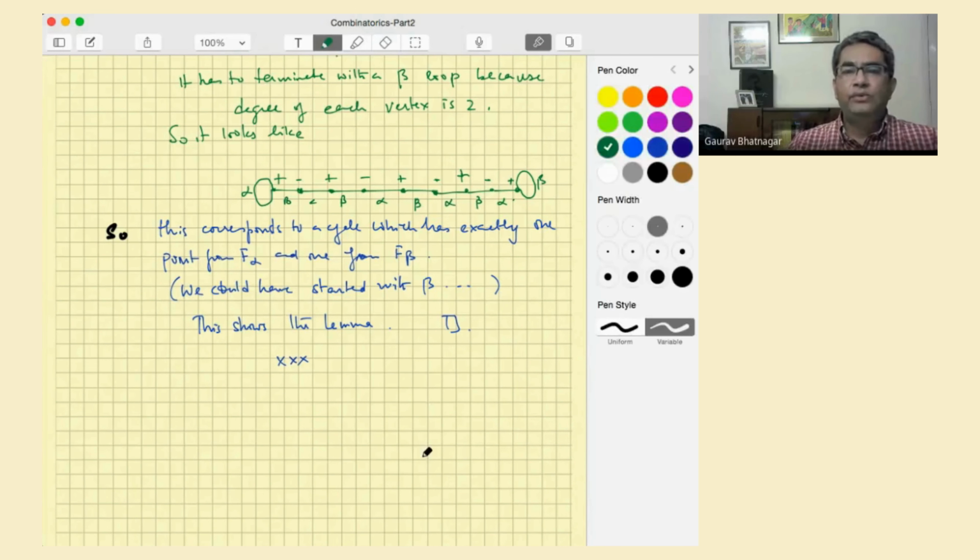So yeah, in this context, this makes more sense because we want to call this degree 2. And we know for sure that everything has degree 2. Otherwise, there'll always be this confusion. Right?